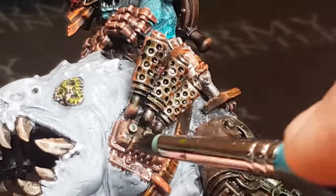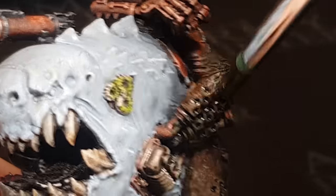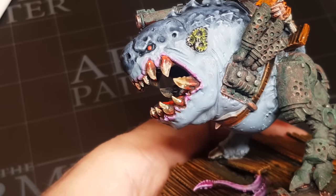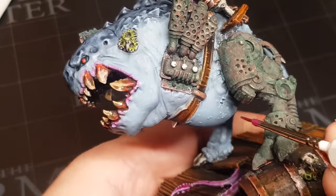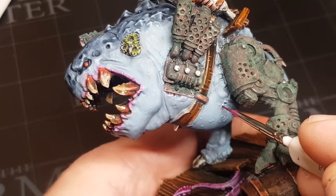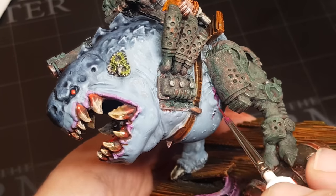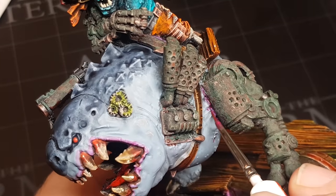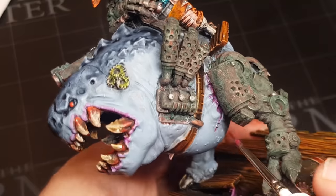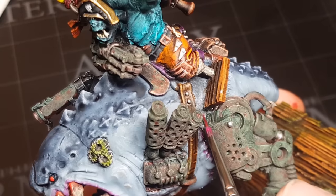It dries and it obviously doesn't look wet in any way. It's a very matte color. But it also dries in a way that gives a bit of texture, or looks like texture, to everything. So I just love how it works, and yeah, it just looks amazing. I will go over a little bit later and do a little bit of dry brushing over it, just to capture the edges to make them look like they've been knocked and scratched and all the rest of it. But yeah, this is where my love and enjoyment of painting really does shine through, that I want to spend longer painting something, adding more little details here and there.